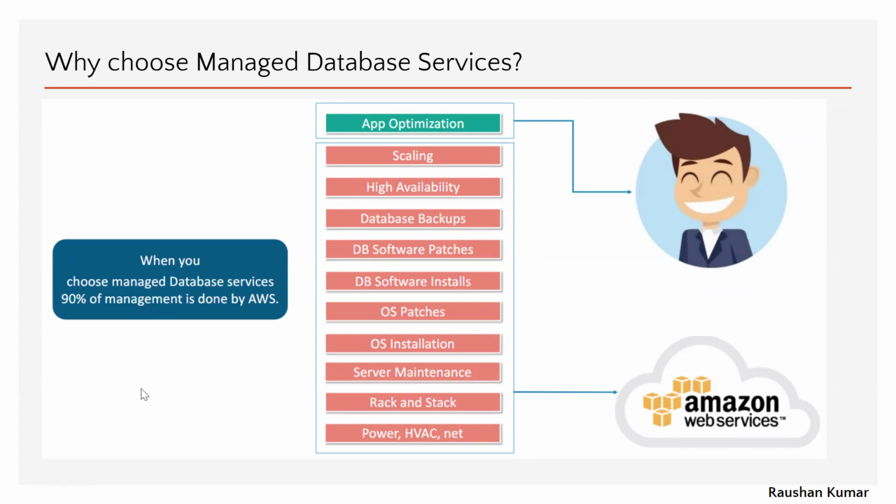I must have given most of you a surprise. A lot of activities are taken care of by cloud, except one: app optimization. The SQL tuning part, the indexing part, the sorting part, whatever is required for performance. And it depends on a use case by use case basis. There cannot be a fixed way to performance tune that, because it depends on your data and your business. So I'm keeping app optimization for SQL tuning, indexing, sorting, those activities.